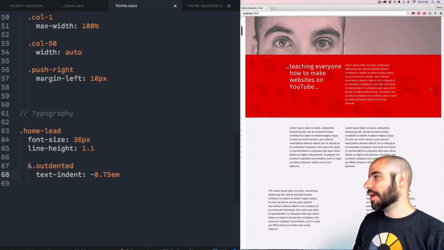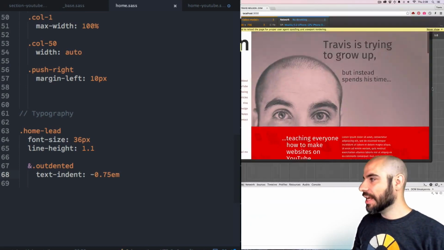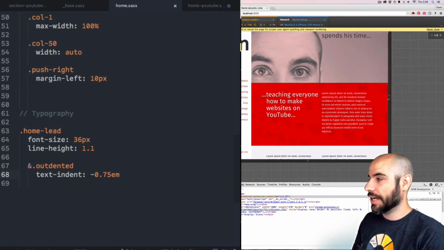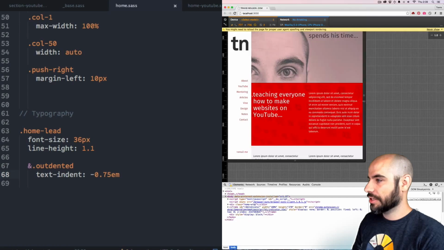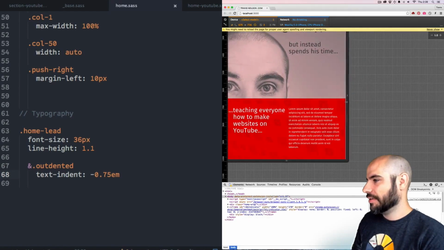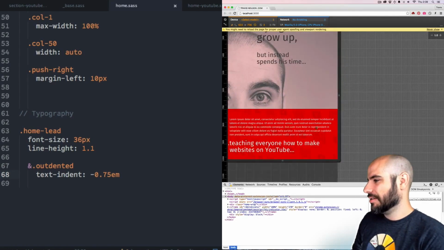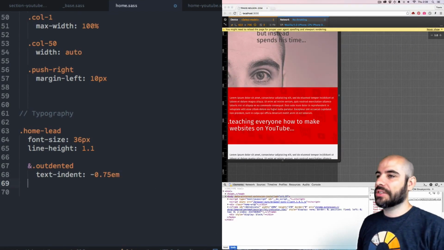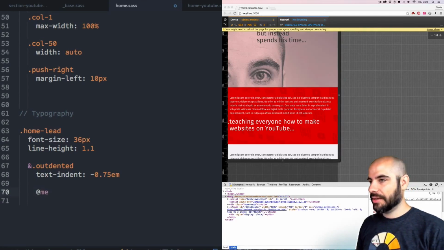But here's a problem with outdenting. If I make this squeeze down for a mobile design, looks good, looks good, fine, whatever, fine. Oh no, oh, that's all weird dented, right? So let's do outdented and media, we'll just say a max width of 640 again.